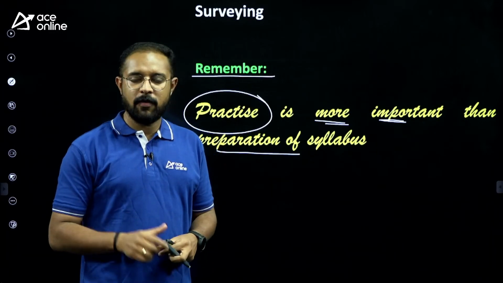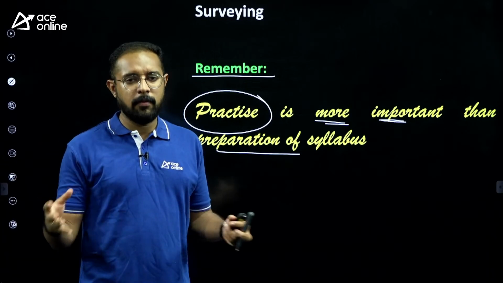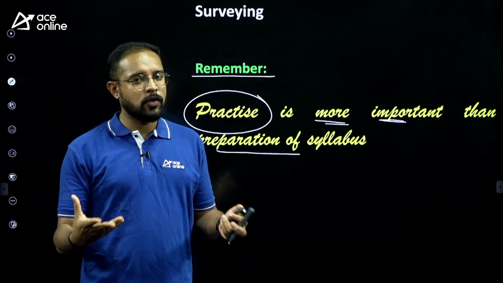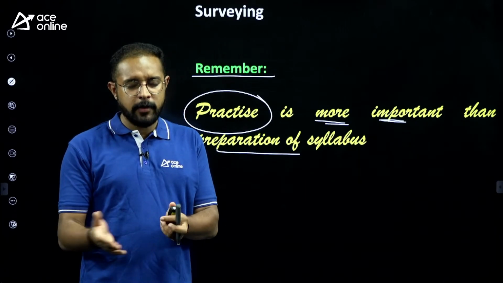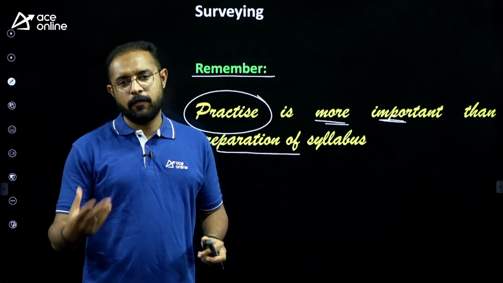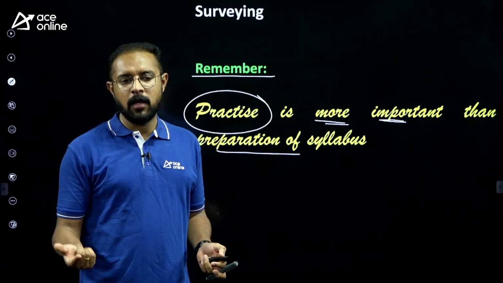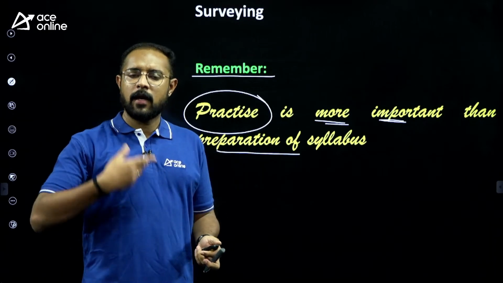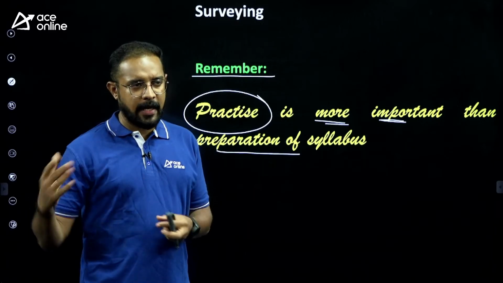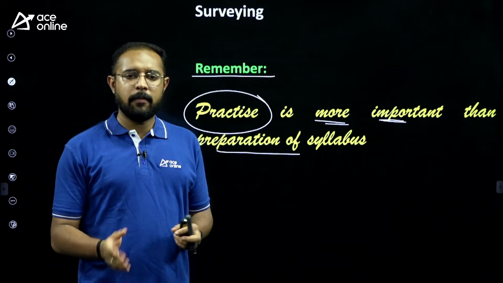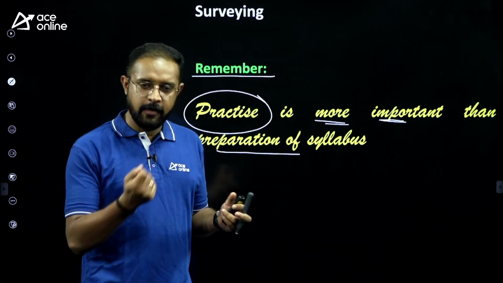Try and write as many test series as possible, but make sure they come after some number of revisions, not immediately. Okay, and for the last 2 months before GATE, at least the last month, January, should be completely used for writing full-length GATE examinations. You can find a lot of new areas which you did not prepare. Try and prepare them on the same day. Try and increase the coverage of your syllabus. By December, you should try and finish at least 1 or 2 revisions, and by January, you should be giving the maximum number of test series. That will reinforce our preparation.